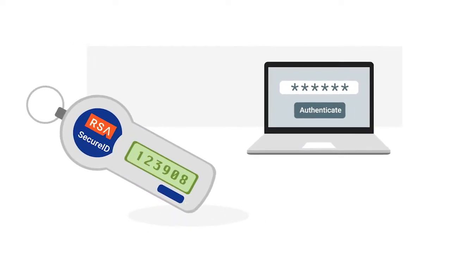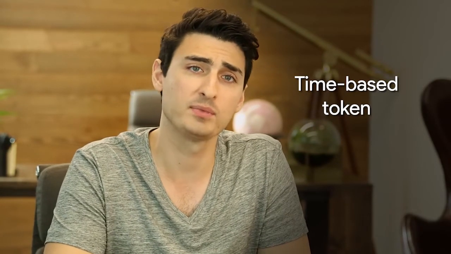An example of this is the RSA SecurID token. It's a small, battery-powered device with an LCD display that shows a one-time password that's rotated periodically. This is a time-based token, sometimes called a TOTP, and operates by having a secret seed, or randomly generated value, on the token that's registered with the authentication server. This seed value is used in conjunction with the current time to generate a one-time password.